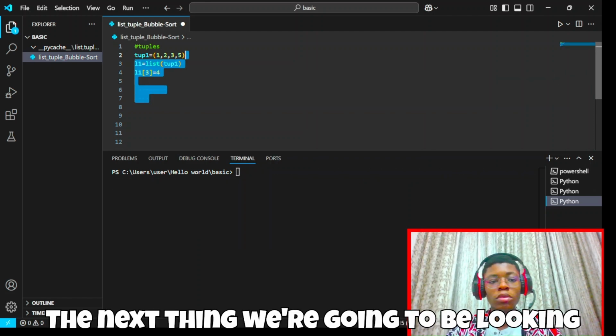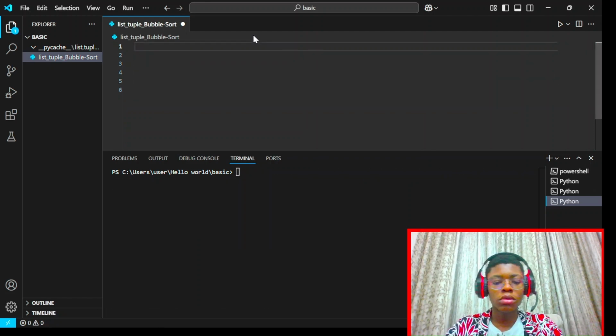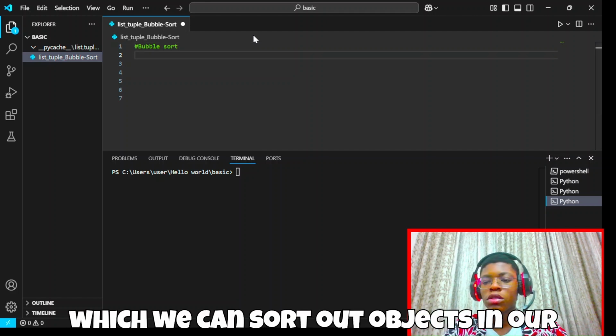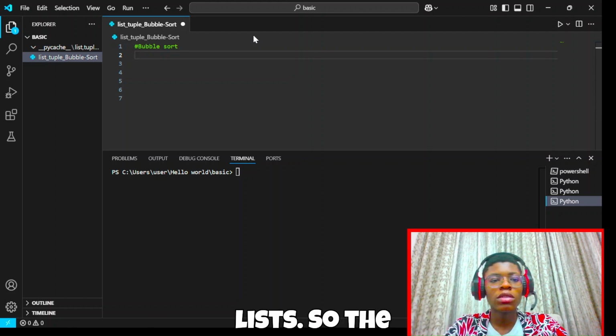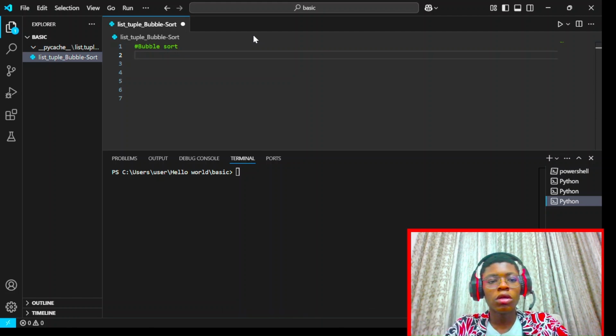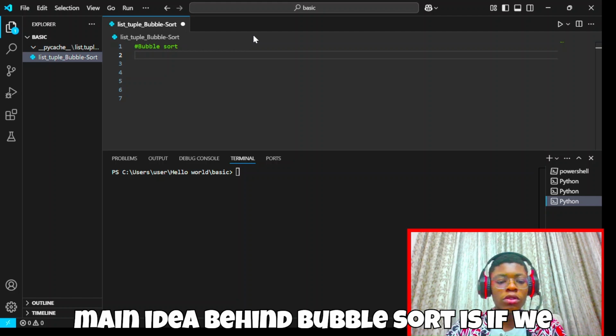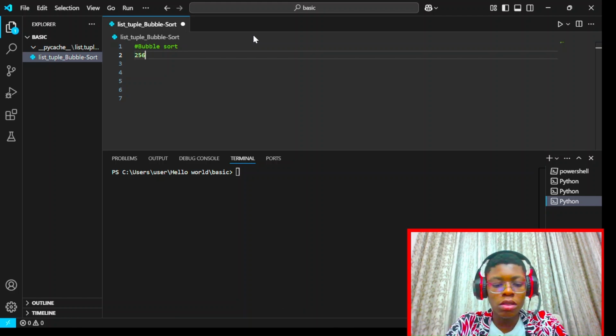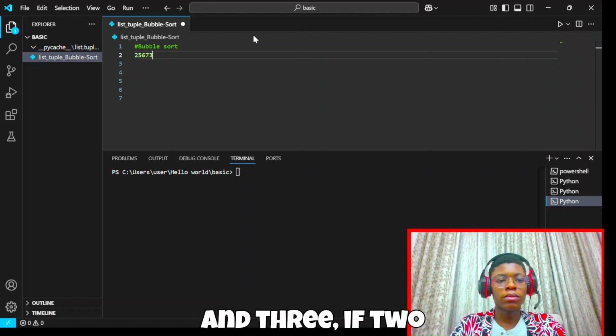The next thing we're going to be looking at is bubble sort. As the name implies, it's also a method in which we can sort out objects in our lists. So the main idea behind bubble sort is if we have some digits like 2, 5, 6, 7, and 3.